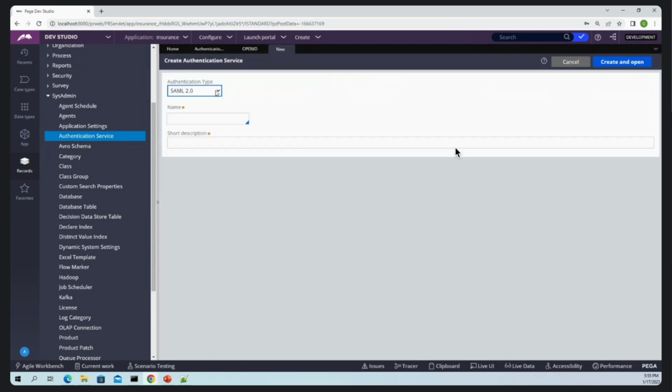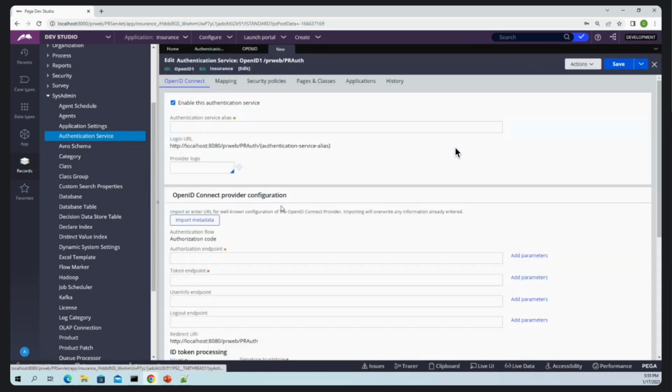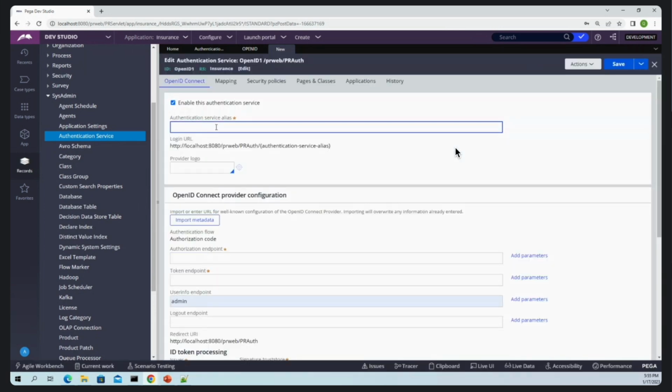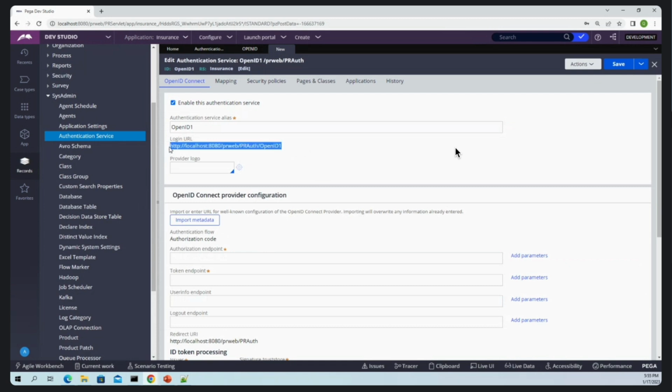Here we need to select OpenID Connect, and then give OpenID1 and create. Once we create that, the first thing we need to give is the alias. We can give anything. Whatever we give here, OpenID1, that will become our URL, which will end with that only. You can see that it's ending. This is just how you're formatting the URL, you can give anything. I've just given OpenID. So this is my URL, which, if I'm giving it to real users, is the URL I need to distribute. Here you can add the logo as well.